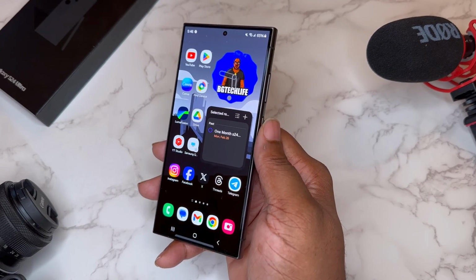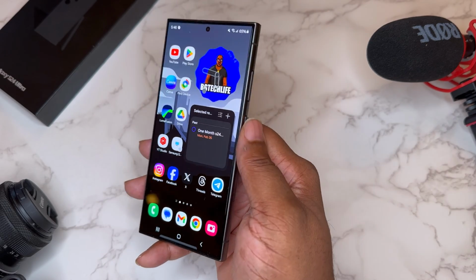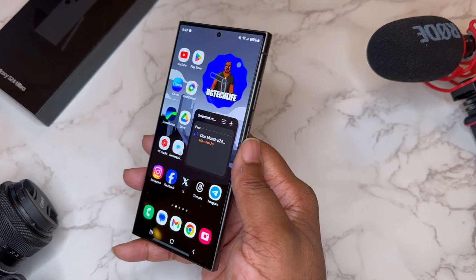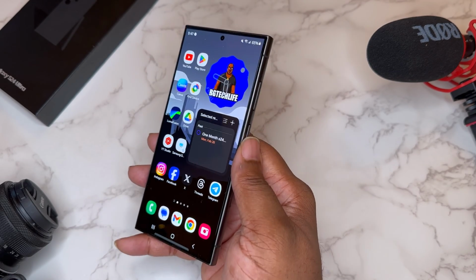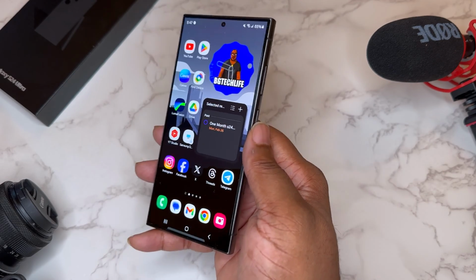It never lets me down. It's actually a whole experience using this device to do some things that we weren't used to on smartphones in the past. And we could talk about performance, guys. We got Snapdragon. I don't even want to shout out Samsung. I want to shout out Snapdragon for the Snapdragon 8 Gen 3.